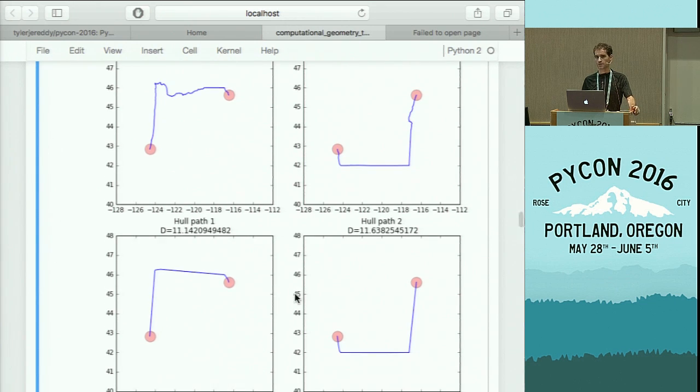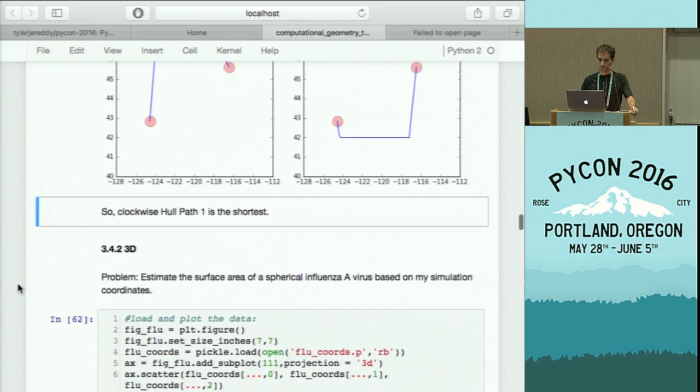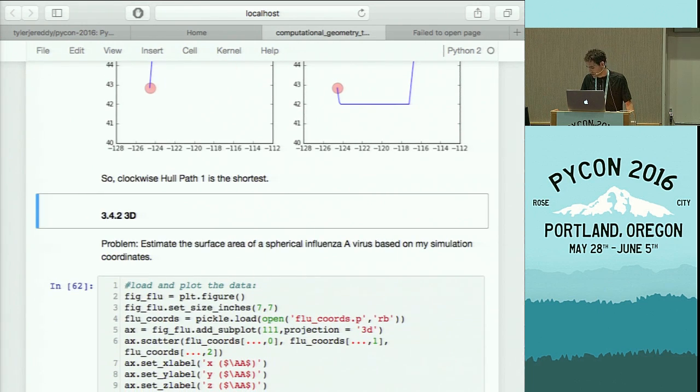So this is actually a well-known example of basically robotic motion planning. So if you want to avoid an obstacle, you can use the convex hull to find the shortest route around it. So it'll always be the case that with that input data set, if you want to find the shortest route around it, calculating the convex hull will give you one of those 2 possible directions that will be the shortest possible direction. So hopefully that's a useful thing. And so the hull path 1 is the shortest. So that's an example in 2 dimensions.